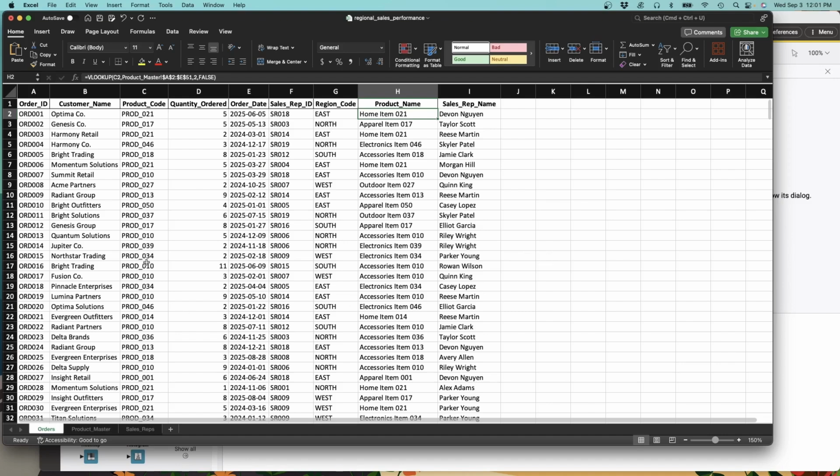and if I had a typo in one of the product codes, then you would actually see an NA error. For example, if I go change this from 37 to some random number, let's say I'm going to make this 999 and press enter. You see how the product name here goes to this error and shows the hashtag NA error, which is an ugly thing to see in a report. I could wrap this error in an IFERROR formula, but that adds more complexity.